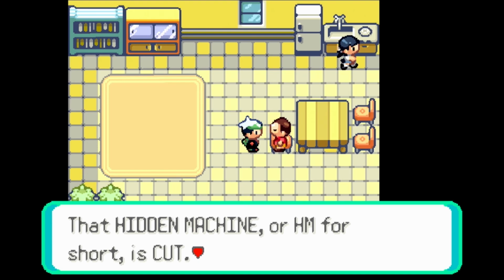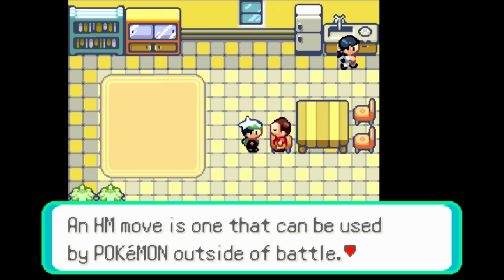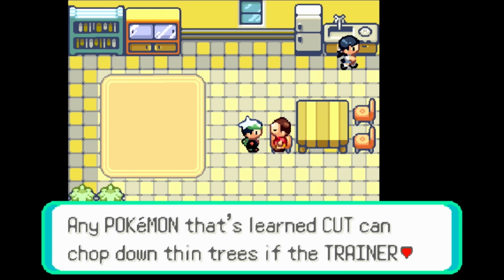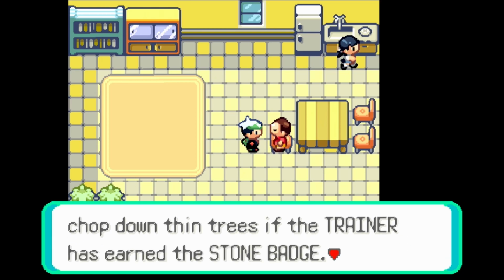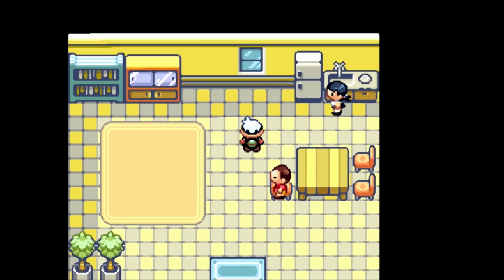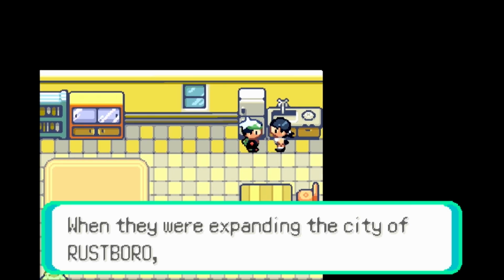That hidden machine, or HM for short, is Cut. An HM move is one that can be used by Pokemon outside of the battle. Any Pokemon that's learned Cut can chop down thin trees, if the trainer has earned the Stone Badge. And, unlike a TM, an HM can be used more than once. That's right, hidden machines are in this game.